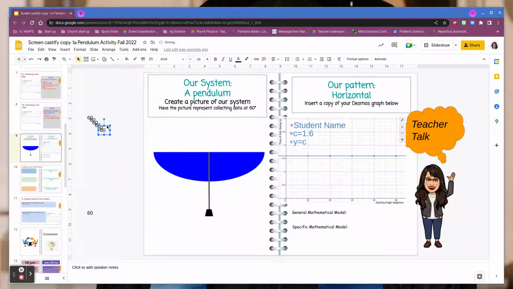And so I'm just going to move all of these out of the way so that I can figure out what I have. I think I probably made one too many, but that's okay. We're going to then set our 60 degrees approximately where it might be. It might be a little bit high, but that's okay. Then I'm going to change one of those 60 to say 50, and put it a little bit further down. And the next one is going to be 40. So I just changed that copy of 60 to a 40. And get it situated in there. And the next one I need to make sure that it says 30. There we go. And then 20. And then one that says 10 degrees.